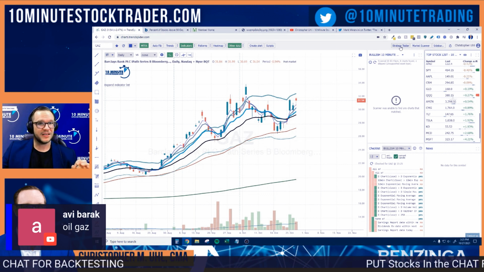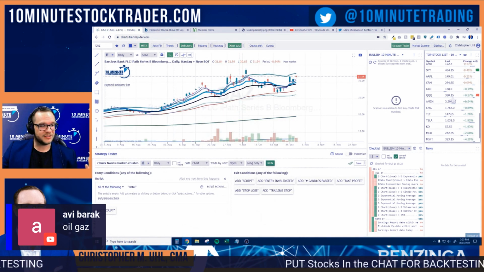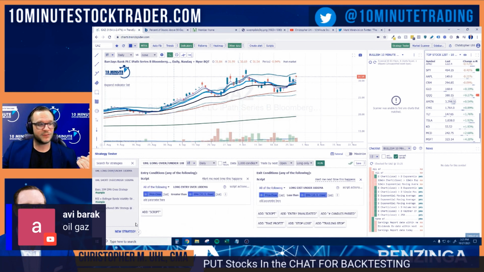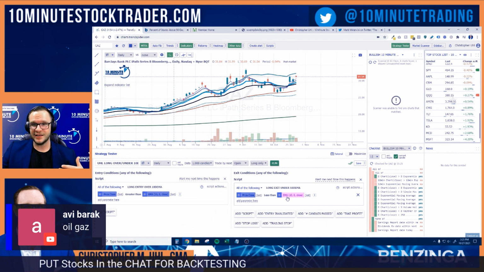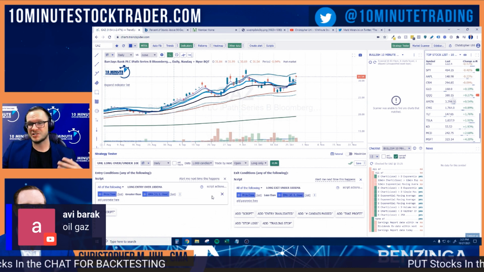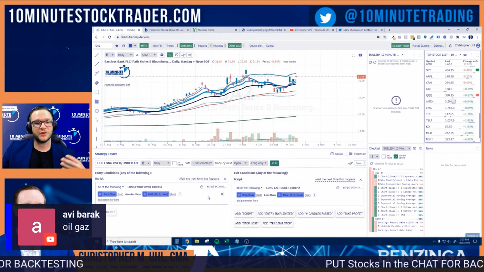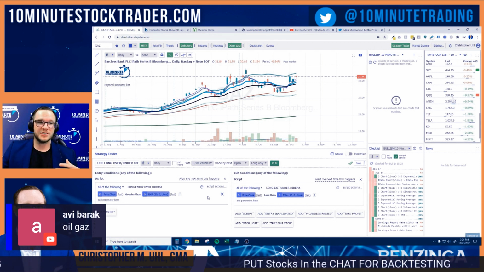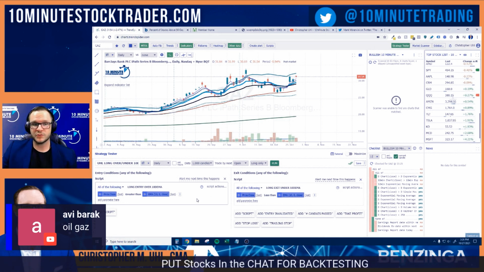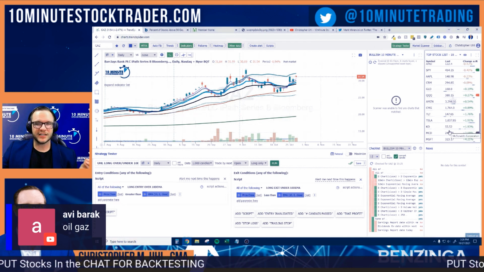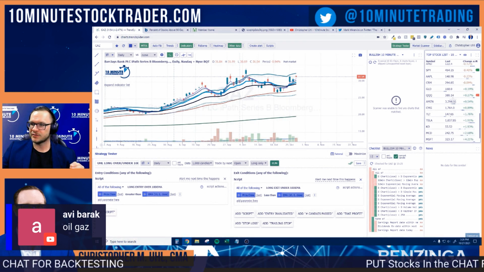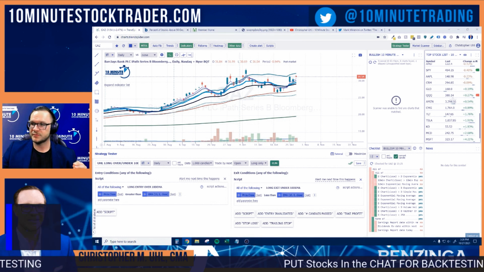So with that being said, this is not the only strategy. It's just my favorite and one of the easiest ones to do, just above or below a 10-day exponential moving average. You can change this to a simple. You can change this to a MACD crossover. You can change it to a 2-day moving average, whatever the case is. The point is finding what works and then exploiting that to the nth degree. I'm a huge advocate for that.